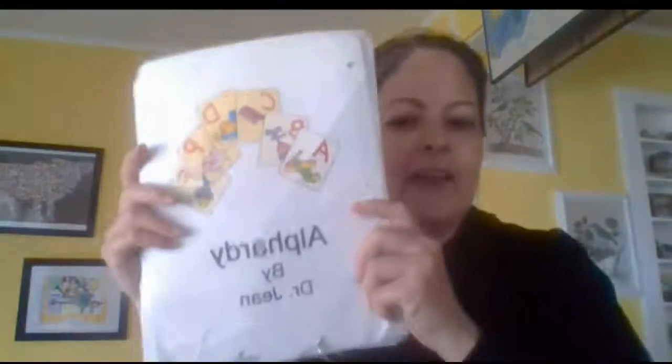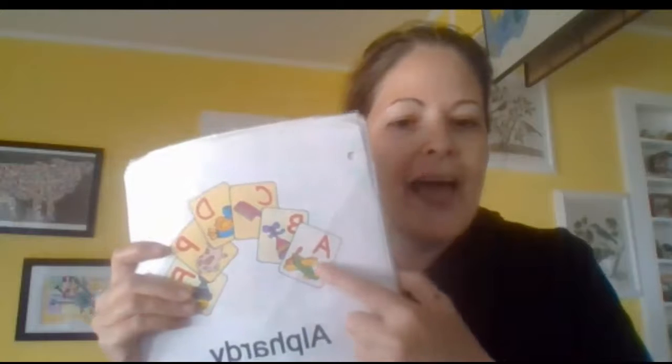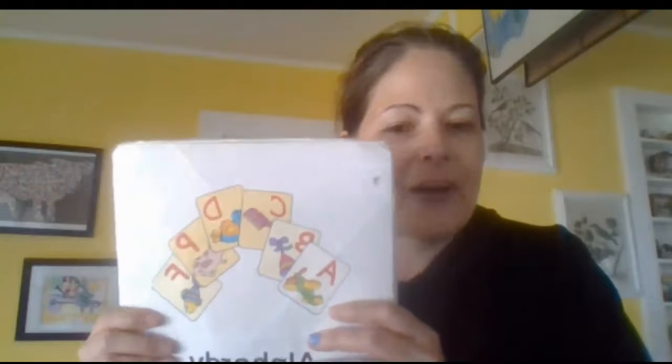The other tool is we're going to be doing hand motions for one of my favorite songs, Alphardy by Dr. Gene. I'm going to show you the hand motions and then you copy me. So every letter has a name, and it has a sound, and that sound has a hand motion. So A, ah, hand motion is ah, like that. Okay? And we'll practice together with mom, and then you could also watch it without me and practice on your own, okay? So let's go ahead and take a look at that song together.